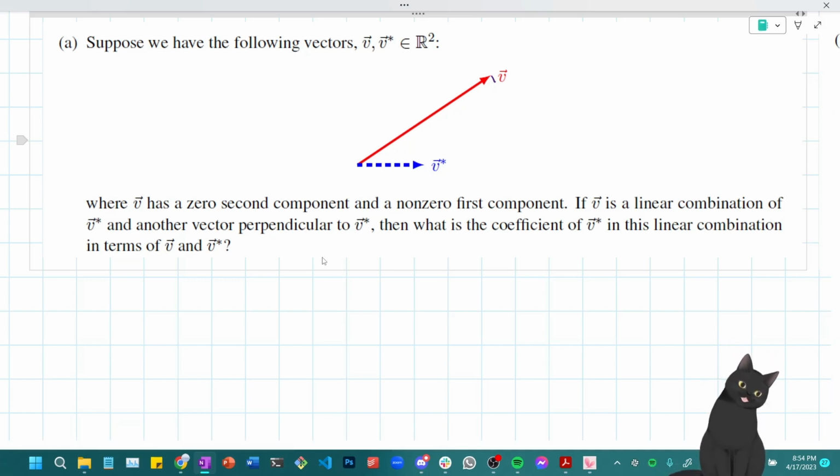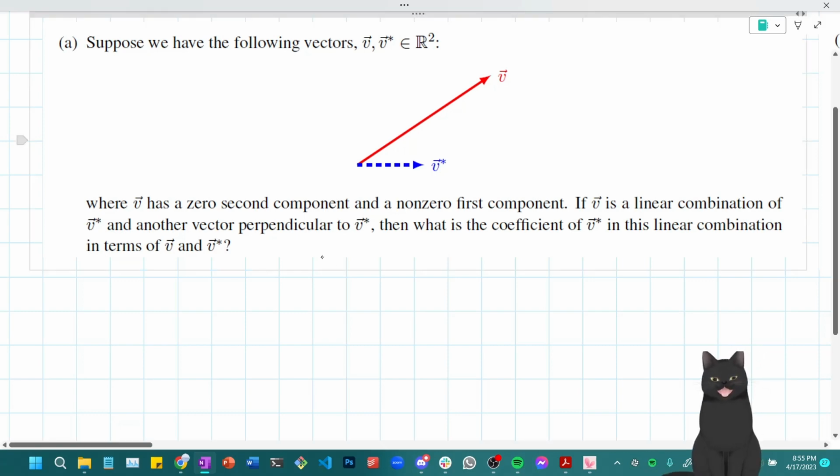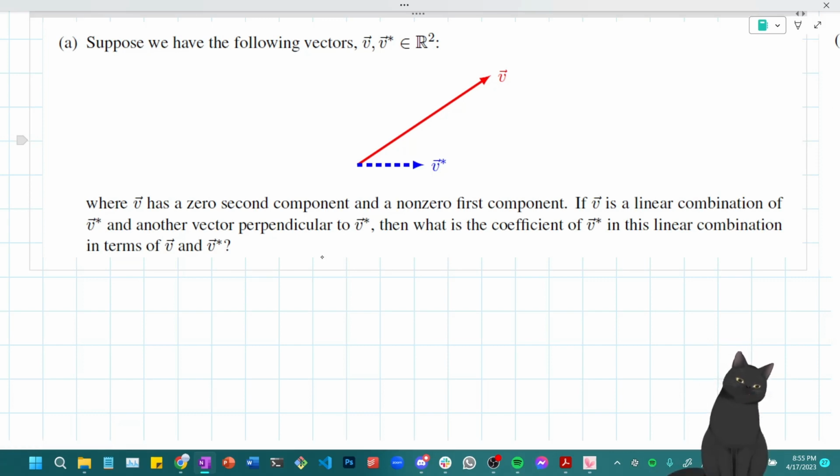So let's go through the question, and let me preface this walkthrough with what this question is supposed to be about. So this question is supposed to address what is a projection of a vector, and what that means is, well, there's a special thing about vectors that I'll actually talk about later, never mind. Let's just go into the problem first with the exploratory part, which are part A and part B, and then I'll talk about what projections are, because then it will probably be a little more clear.